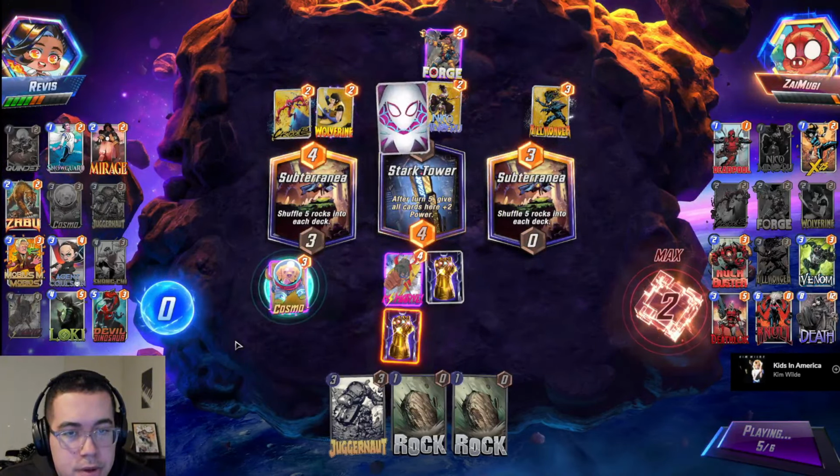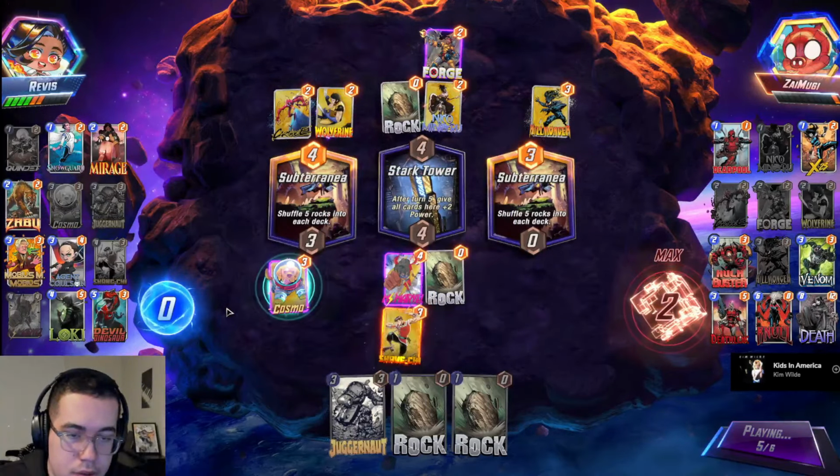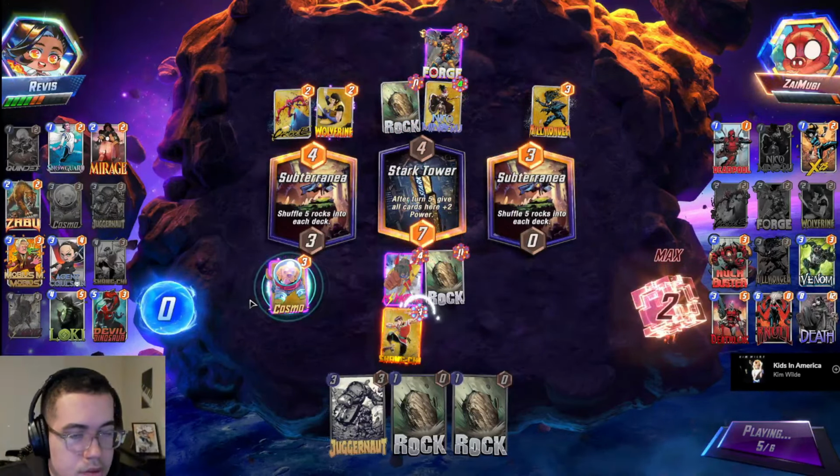Oh, they didn't want the Forge buff? That's crazy. But yeah, 3 power from Shang is meaningful here. All systems go. Drug is very good. That is why. This helps you win games. It's a tech card.